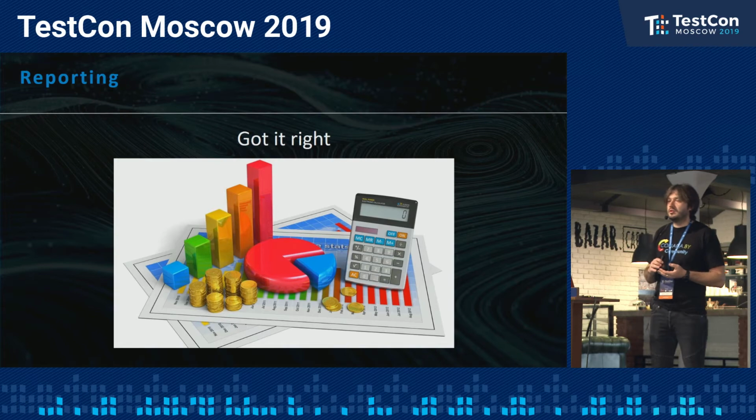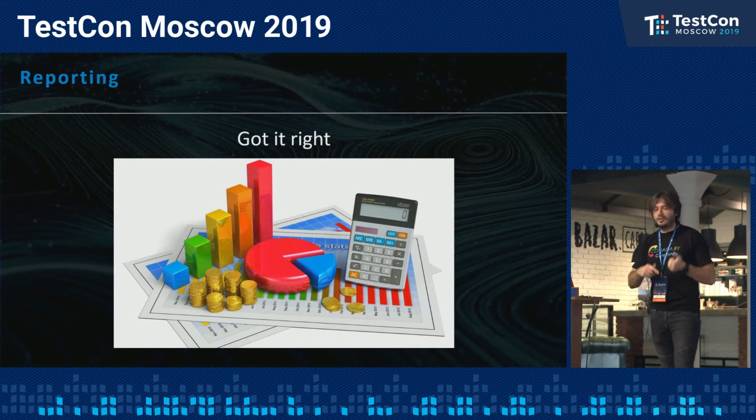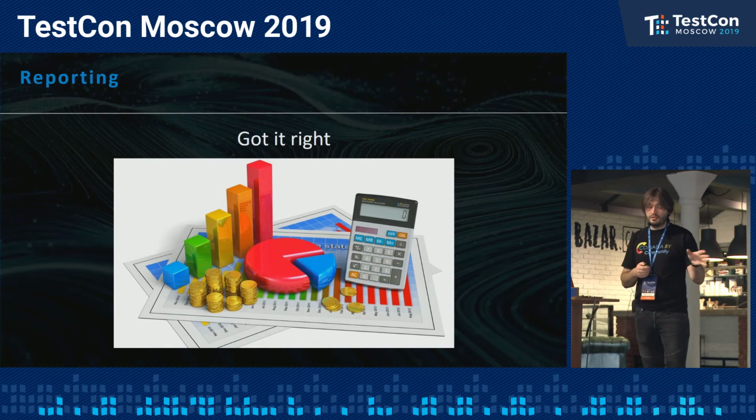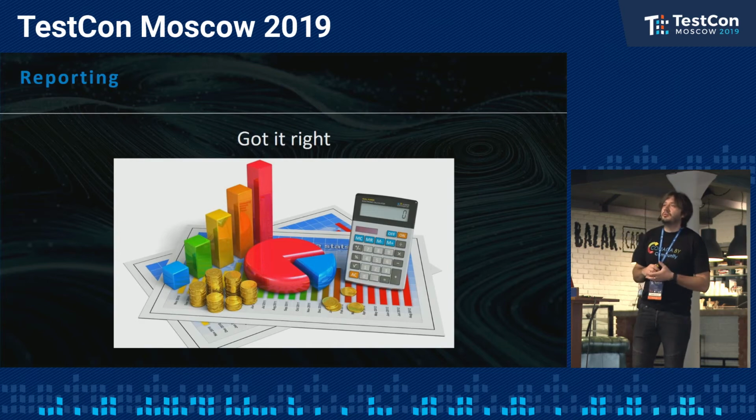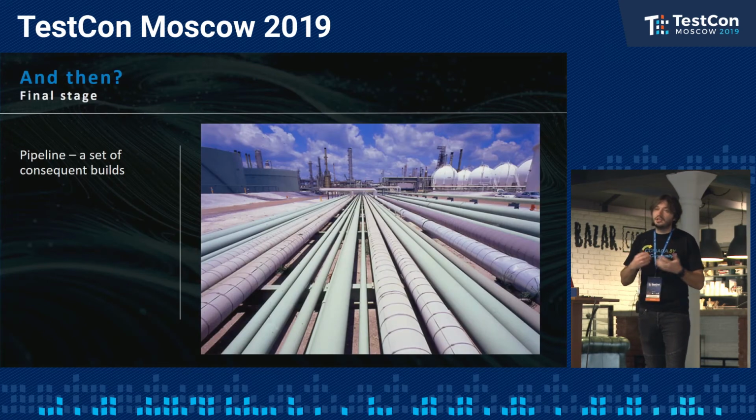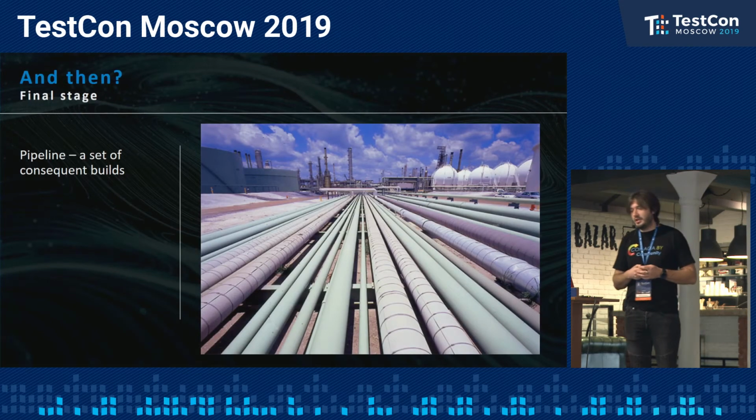All right, we've figured out the reporting part. Okay, we run our tests at regular intervals. We look at the results, we analyze them. If the tests are right, we integrate them back, we launch them again. But all of that happens in one separate sandbox. The next step is related to creating your own pipeline.